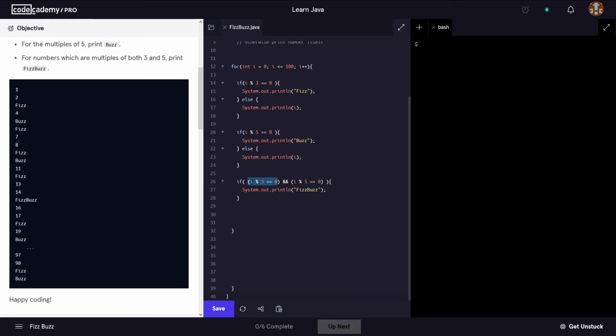Is this I a multiple of 3, and is the same I a multiple of 5 as well? If both these conditions evaluate to true, then print FizzBuzz.